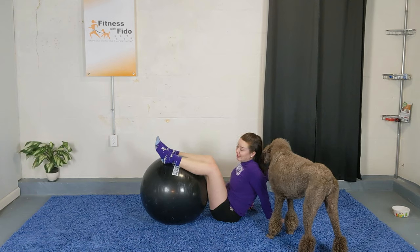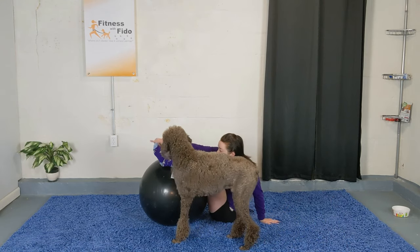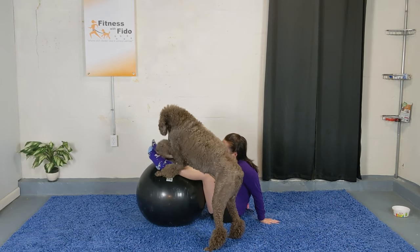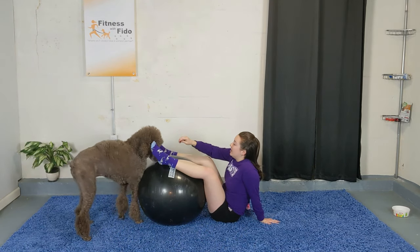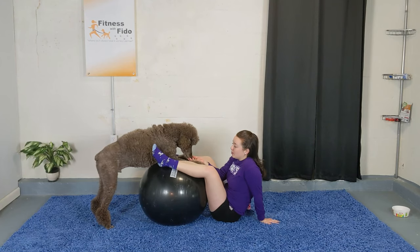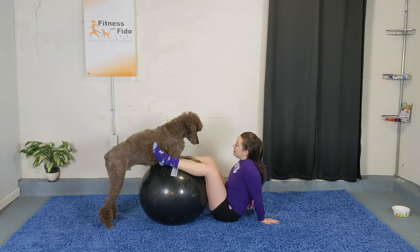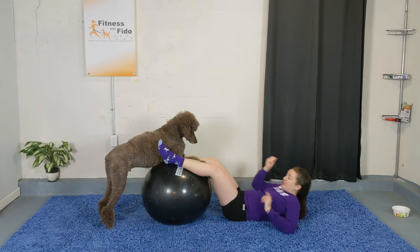Let me grab Oscar. I wanna have a few treats in hand. So let me get him over this way. So I want him more centered. All right, now you got it. We're gonna get this move. All right, so just like this, his forearms are down. That's fine with me. Stay. It's a little easier on him. And now we're gonna try and do sit-ups.